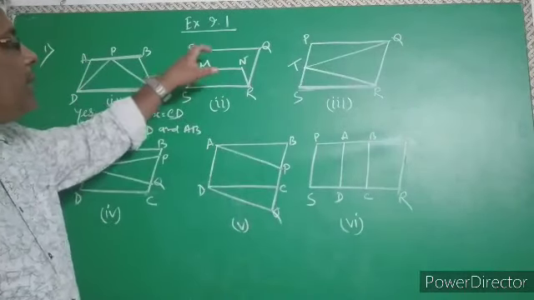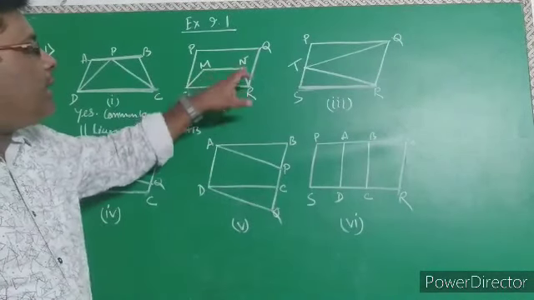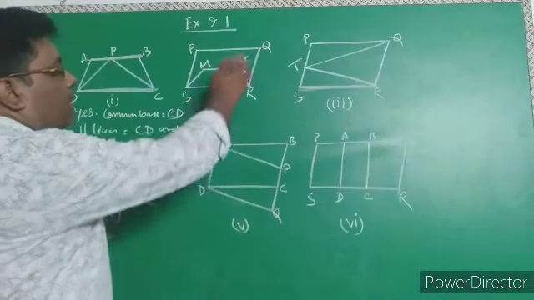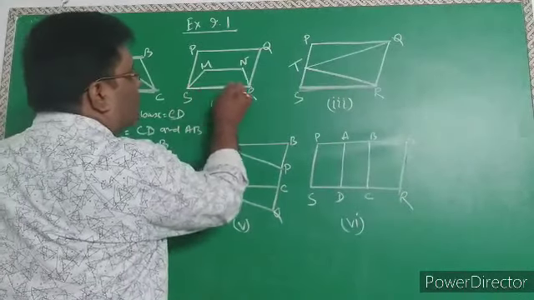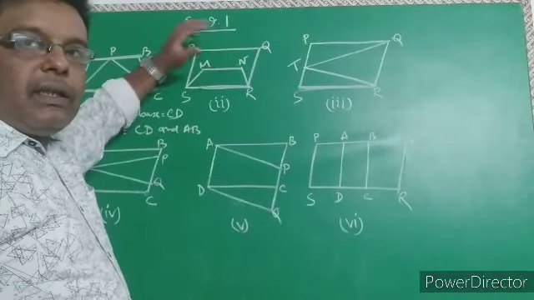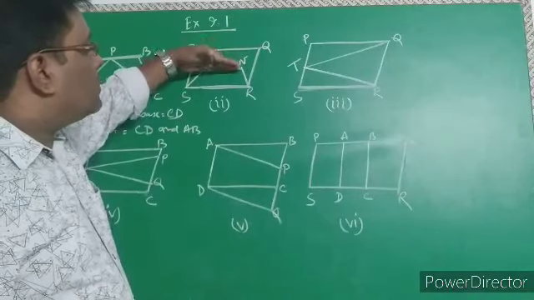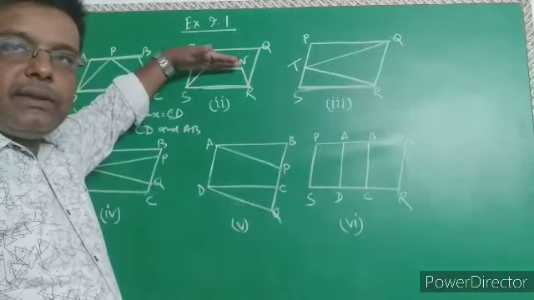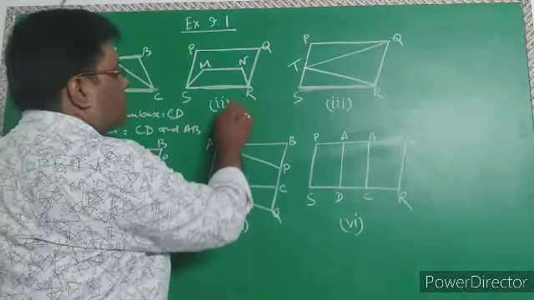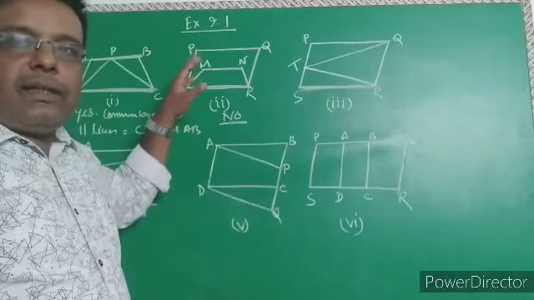That is, these two figures lie between these two parallel lines CD and AB. Here PQRS is a parallelogram and MNRS is a trapezium. So both these figures lie on the same base SR but do not lie between the same parallels, because this figure has MN and this figure has PQ. So PQ and MN are two different lines. So both these figures do not lie between the same parallels. So its answer is no.